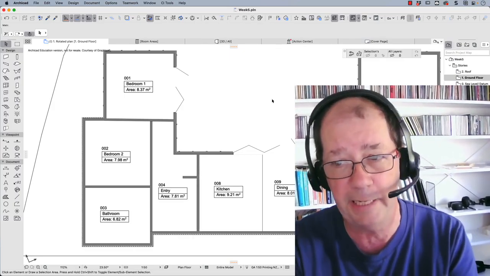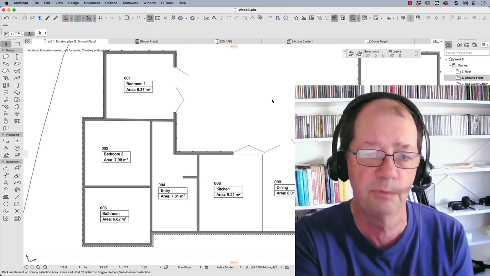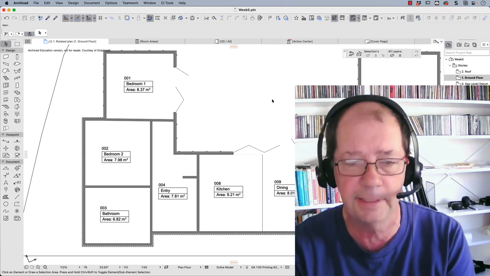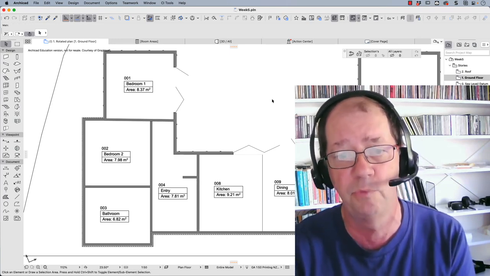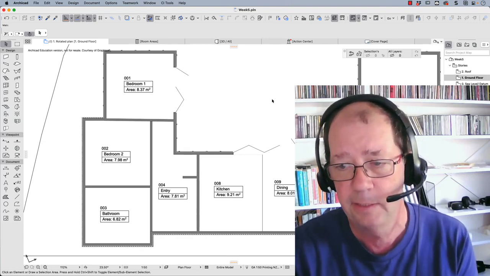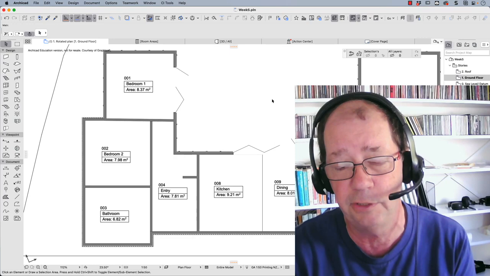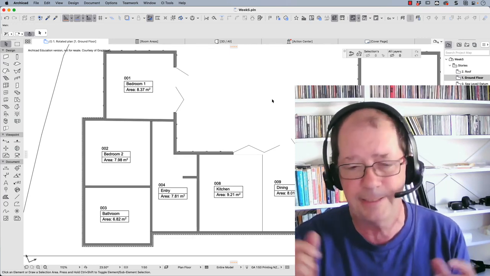We're going to show you how to make these room areas. I think these are really cool because each room has got its area and its name and its number. And when we get to bigger projects, the room numbers become really vital when we need to do on-site management. So it's a good habit to get into to actually use the zones to create these labels. So let's learn all about zones and let's get started.